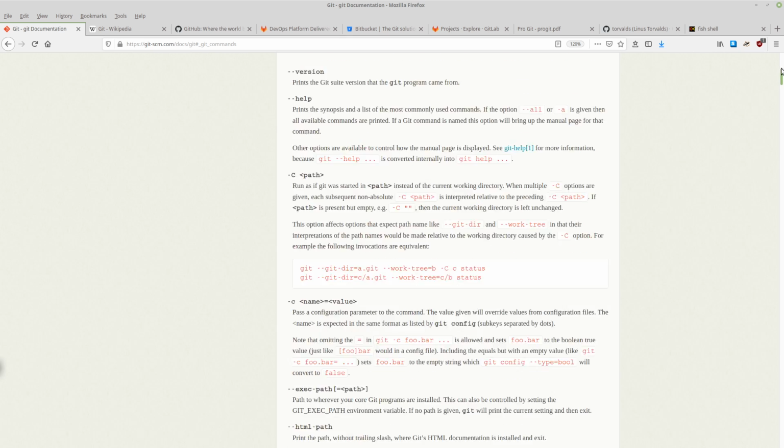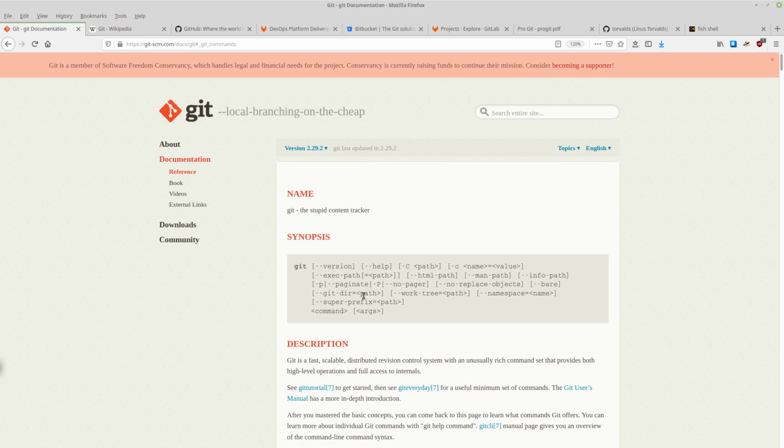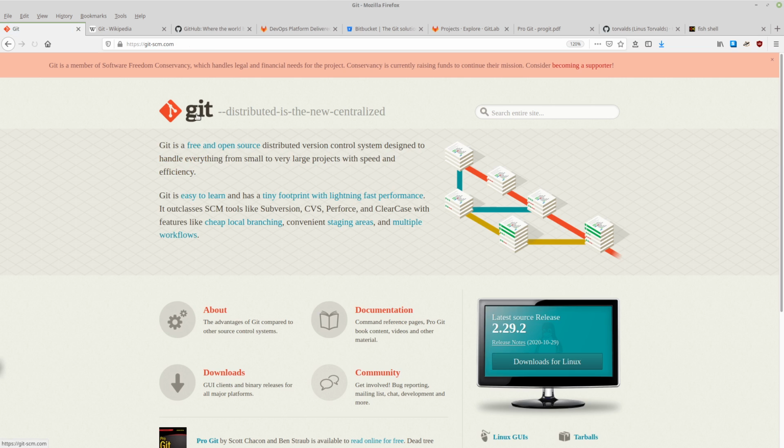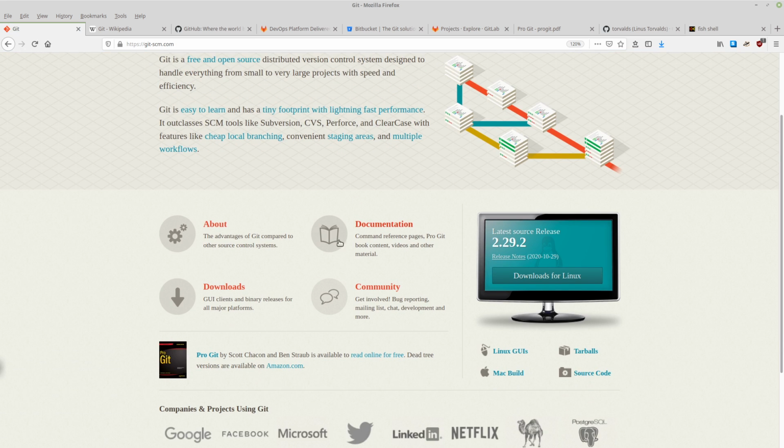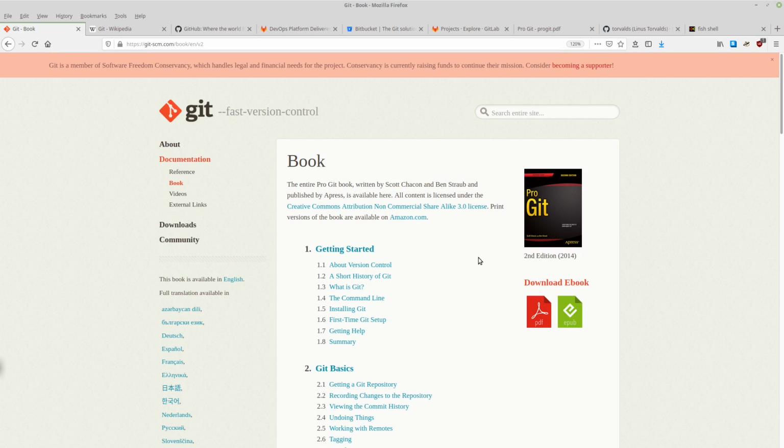You don't need to know all of the commands for learning Git, but you can know a few of them so that you can effectively manage your project. Also, on the official website, there is a free open source book written by Scott Chacon and Ben Straub. You can refer to this if you are in any doubt.